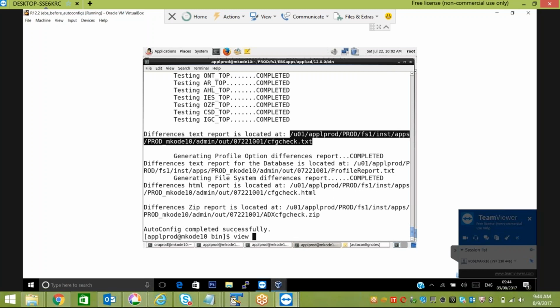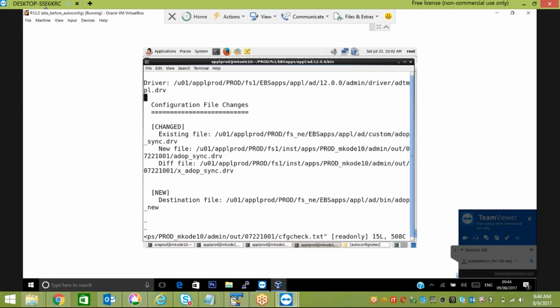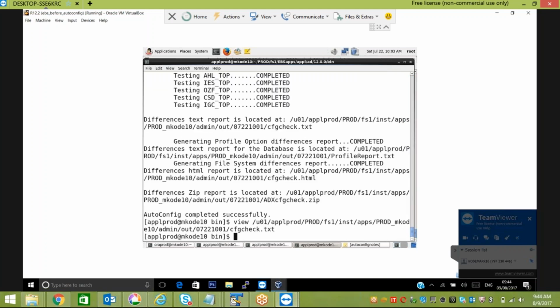Okay, so let's say view. So like this, it would be a new file. Driver. There is some difference completely. Yeah, difference. Sorry, not that one.